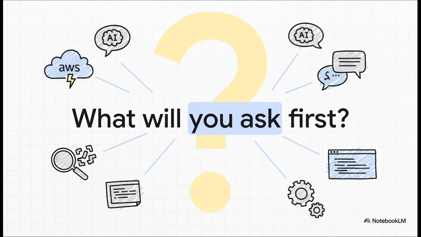So now the power is in your hands. You've got an AWS expert waiting right there in your Teams chat. The only question left is, what will you ask first? Are you gonna troubleshoot that nagging bug? Or maybe explore the best practices for a new service? The possibilities are wide open.